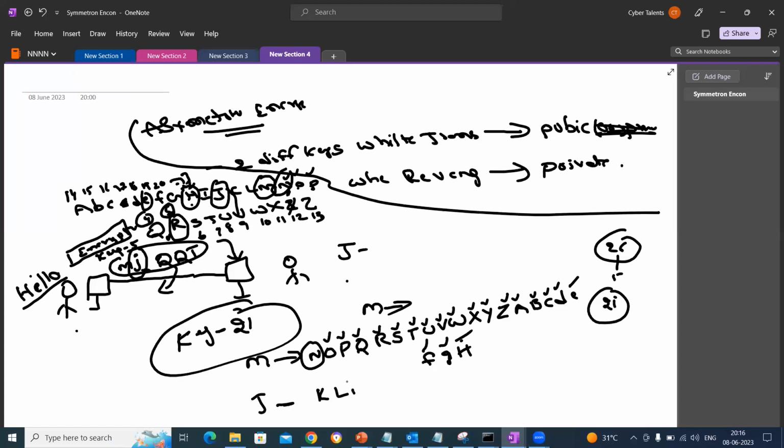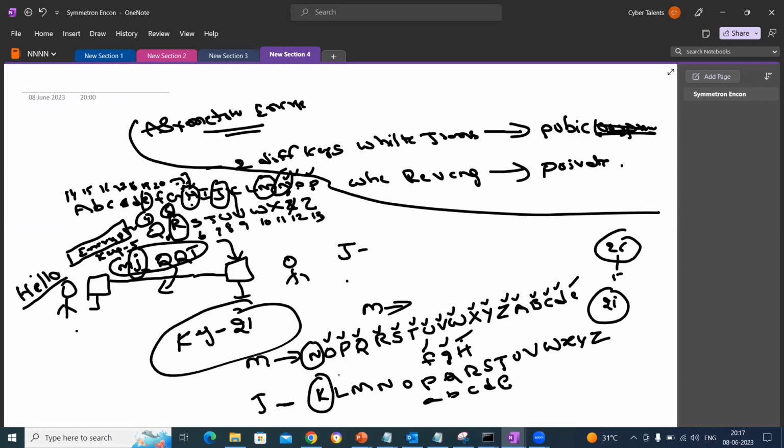K, L, M, N, O, P, Q, R, S, T, U, V, W, X, Y, Z, A, B, C, D, E. Correct?